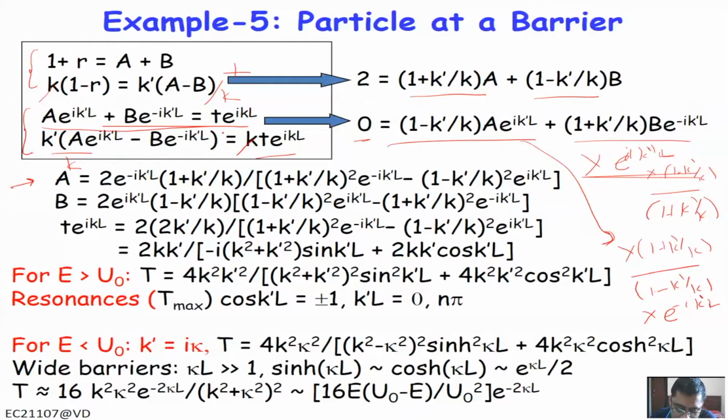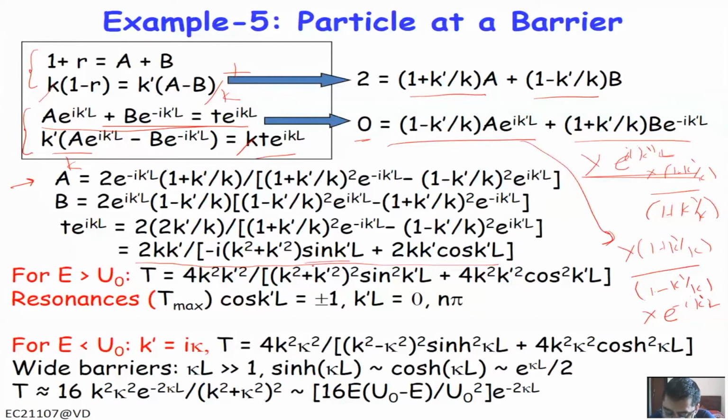So t times e to the power iota kl is a times e to the power iota k prime l plus b times e to the power minus iota k prime l. And when you substitute it, you get an expression like this. I verified it. It's okay. So what you have here, 2kk prime. Now e to the power iota kl. If you see here, there's 1 times e to the power minus iota kl minus e to the power iota kl. So that will be sine k prime l, right? So that is sine k prime l.